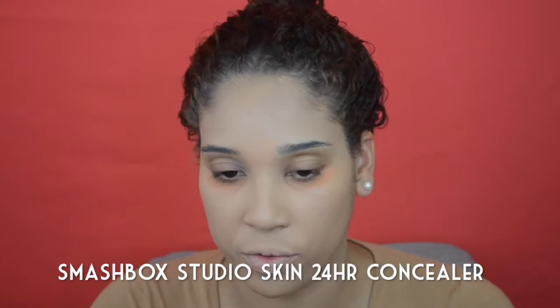Because I do feel that I need a little bit more coverage. I don't know. I can still see my blemishes, even though I color corrected. I don't understand. For concealer, I'm going to use a Studio Skin 24-hour waterproof concealer.